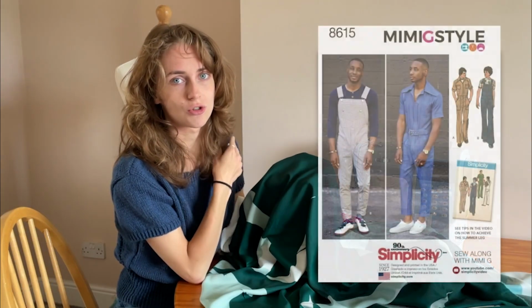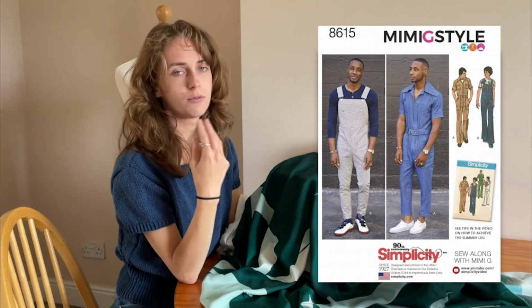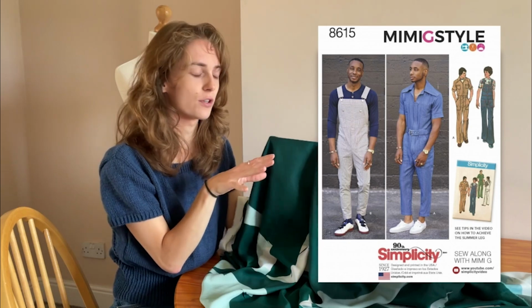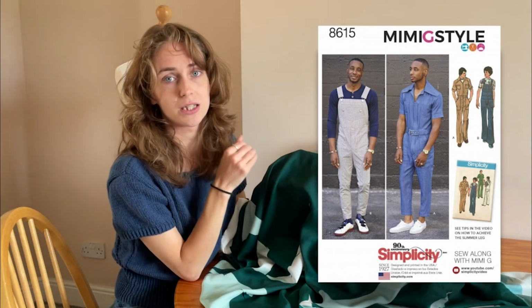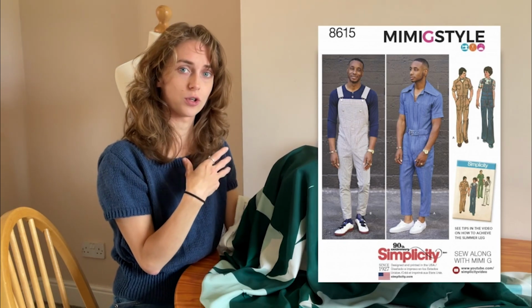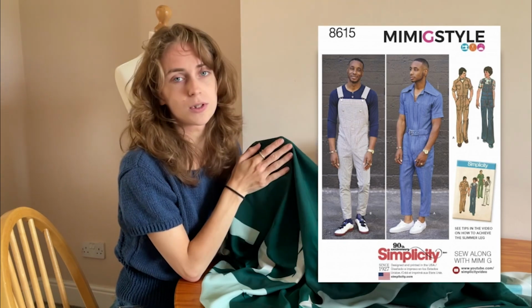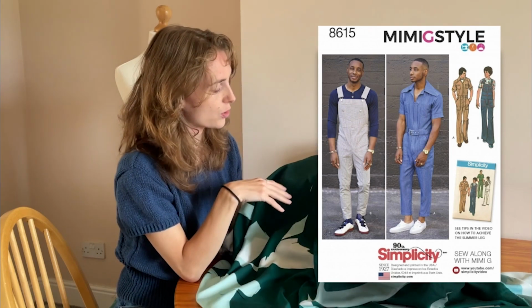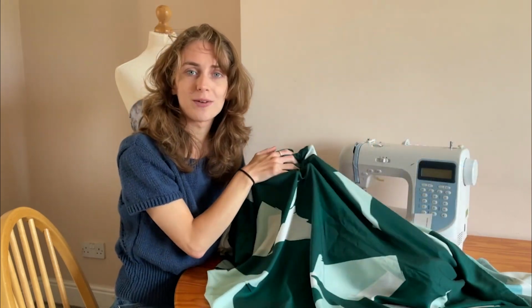The Simplicity pattern does have a few elements to it, such as the straps and the belt, so if you are unfamiliar with doing those types of elements, then perhaps give them a bit of a practice first. Also, you will need an interfacing to go with this fabric, just to make sure that it holds that structure for the collar. I personally love this fabric. I think it would make a fantastic pairing with this pattern. So yes, give it a go and show us what you make on the Minerva website.